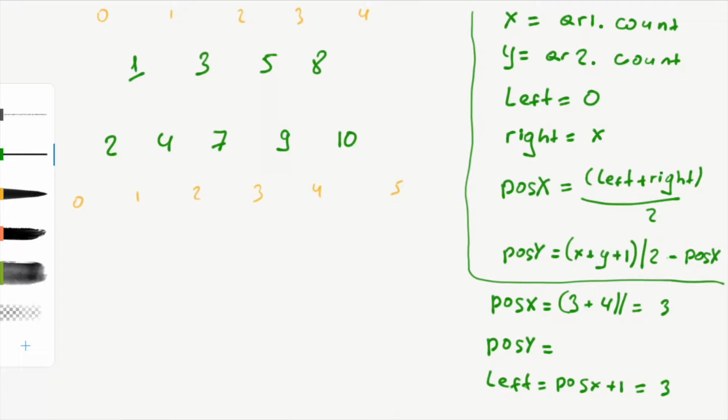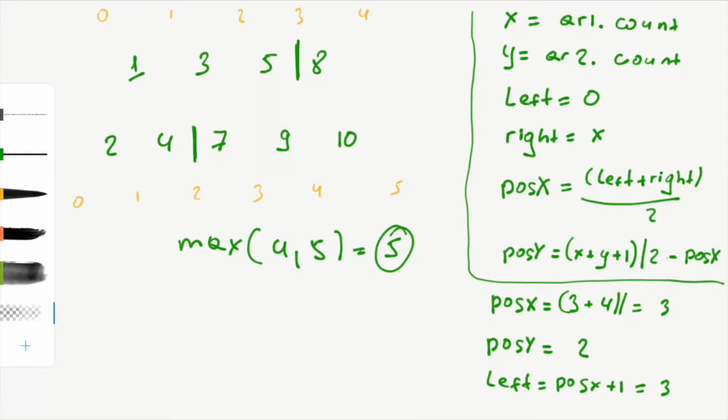And the minus position x, which is 3. So we'll have 5 minus 3 is equal to 2. So we're dividing x at this point, and the y split is going to be here. So 5 is less than 7 and 4 is less than 8. So now we just find the median, which, for an odd number of elements, is the maximum of 4 and 5, which is equal to 5. So here's our answer with formulas.